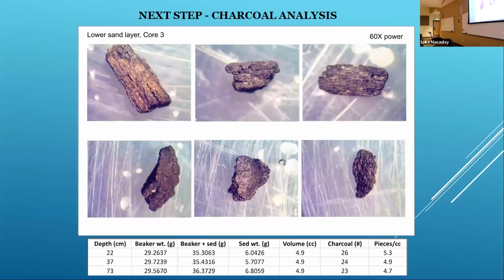Now the next step, and I think what Gabe's really been waiting for me to do, is charcoal, by the way. This is something I've never done before. I'm actually more excited to try this than the pollen. What I realized, after not doing it for 15 years, is I'm really rusty, especially on the pollen identification. So it's been kind of a struggle, but in one of the sandy layers in another core, I noticed these black flecks, and I washed them out, and sure enough, that is certainly charcoal.